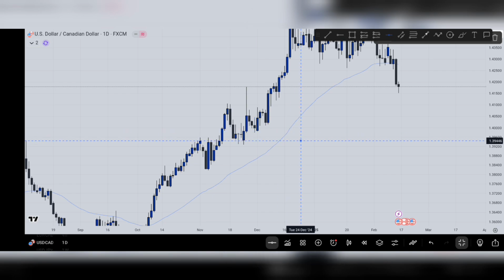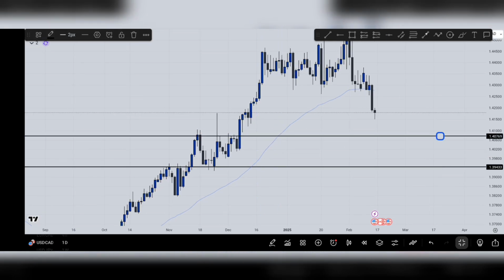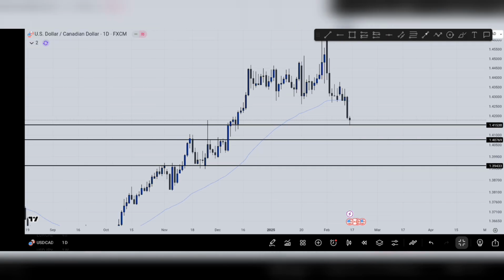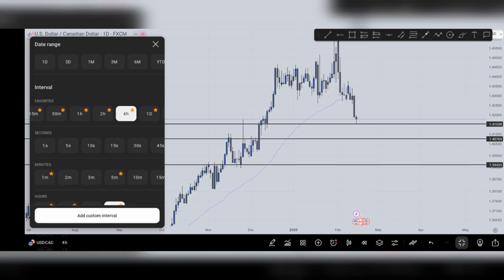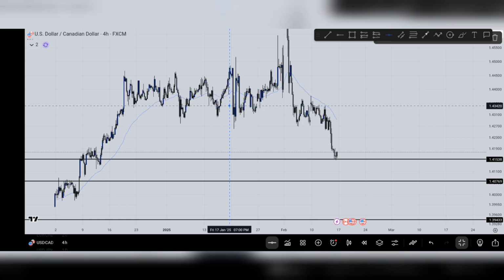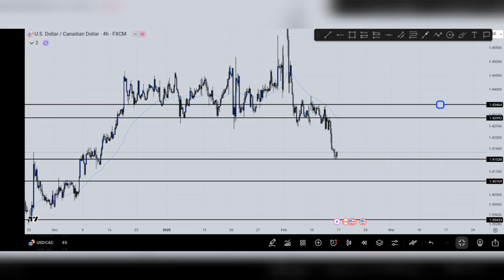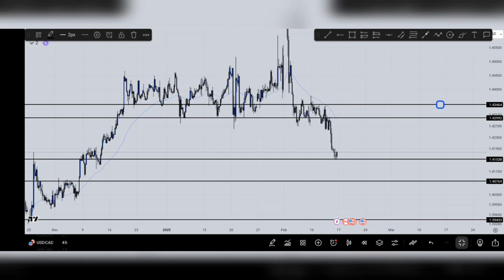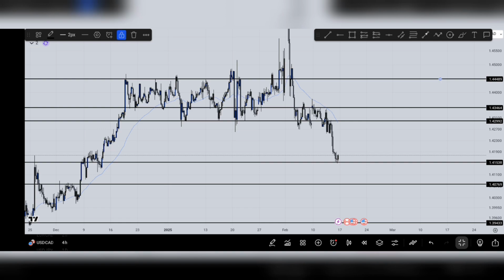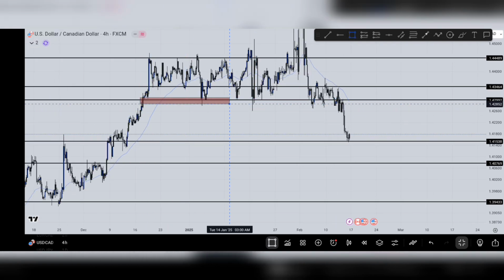At this point, the market took support. There are multiple resistances at this point. Took support at this point. So guys, then we go on to the 4-hour time frame. I'm going to mark out our support areas. There's a strong support at this point. There was a support at this point. Strong support at this point. Multiple resistances at this point. So guys, you can see USD CAD was in a strong, massive consolidation for a long time.